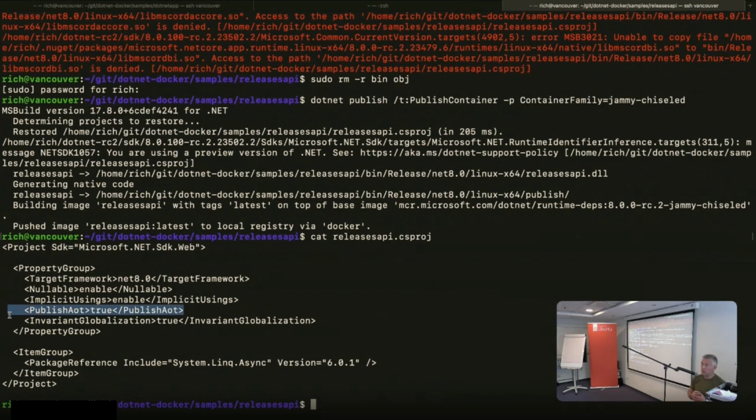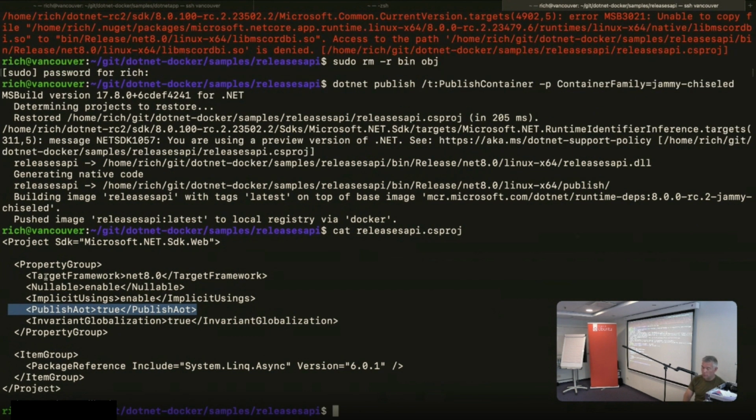So this says publish AOT equals true, and that also means trimming. And then also we made the decision for our AOT apps to turn on invariant globalization. So we have all these string APIs for sorting, all of these globalization APIs, and they either do an invariant thing or they throw when this invariant globalization is set to true.